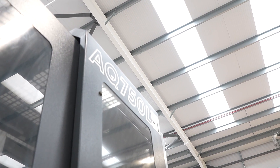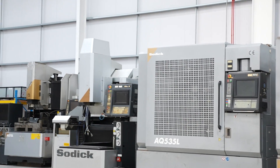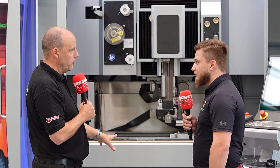Conor, the great thing about your facility here in Warwickshire at Sodi Tech is, firstly, it's a great place to visit to see the latest technology, but secondly you've got so many machines here that are coming and going, which allows you to service the market quickly and have stock. This is one of them — the ALC 600G. In a very quick overview, tell our audience what this machine is and what it can give them differently to other technologies.